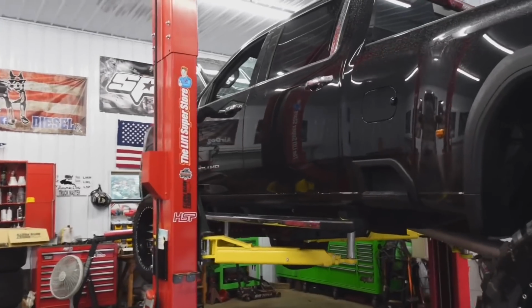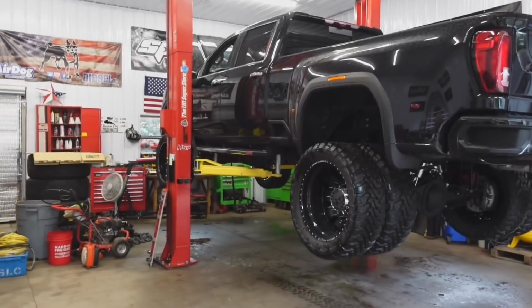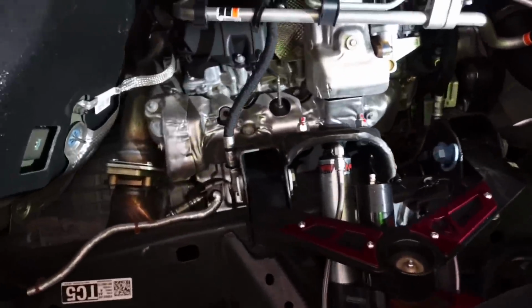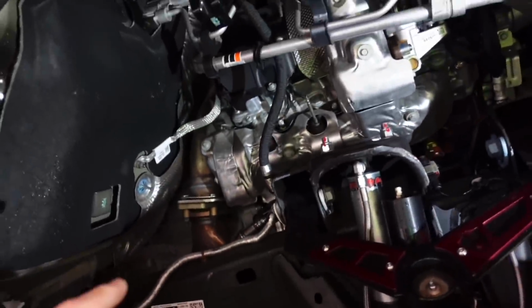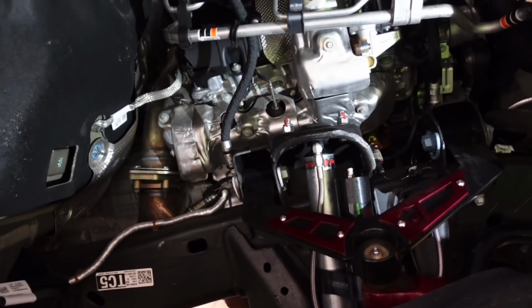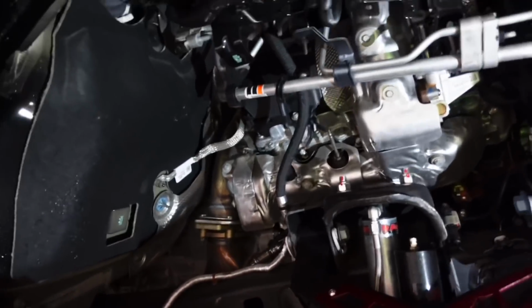For some of you guys that don't know, I did just get this installed this year, the Lift Superstore 14K hoist. I'm not exactly sure how I worked so many years without a hoist, but now that we have one, I'm gonna use it all the time. The truck, I think, only has like 1,000 miles on it. It's brand new, but the access with this downpipe versus all the other Duramaxes that I've noticed, when I remove this right here, which I will be doing in another video on my L5P Duramax, but when I remove that, it looks like it's actually gonna be kind of simple because there's so much more room back there.